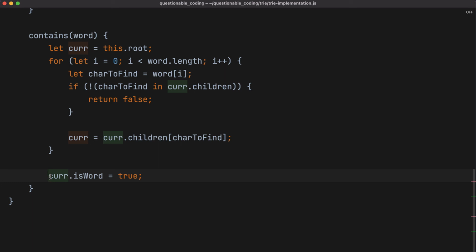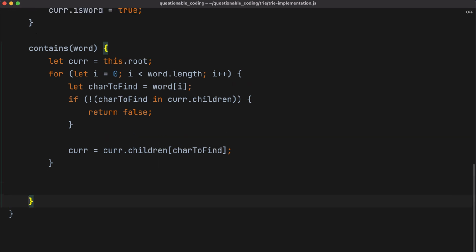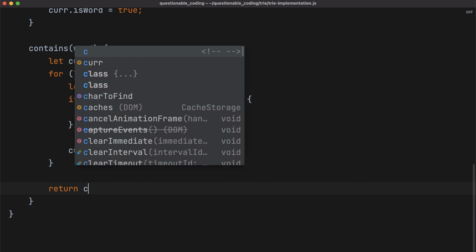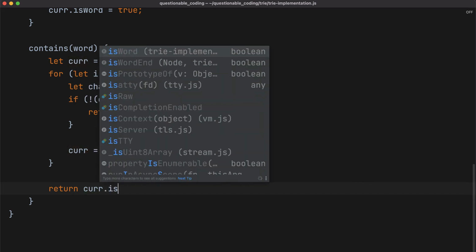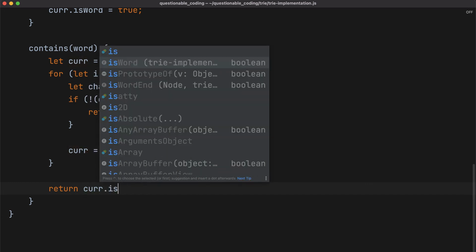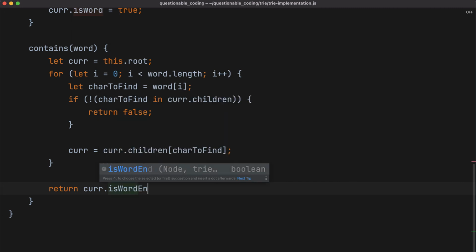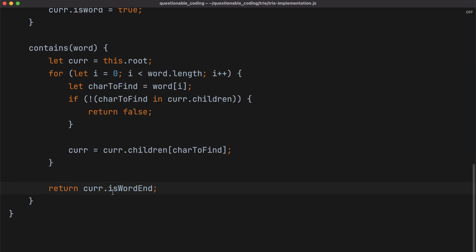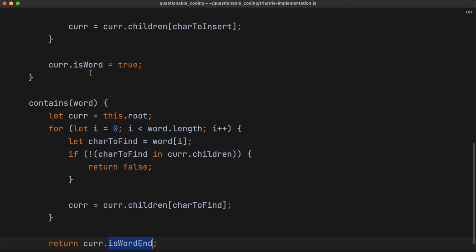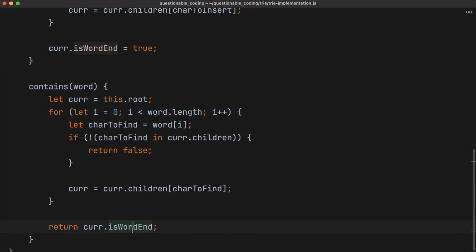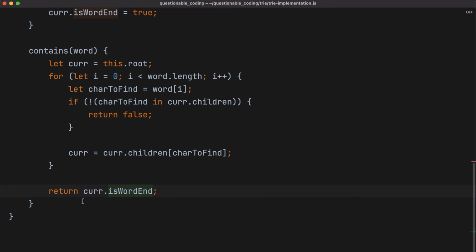That's why we want to make sure that it's a word. So we're going to return that current is our word. And before I was using a wrong property here. So it's is word end. And here we return that it's the word end.